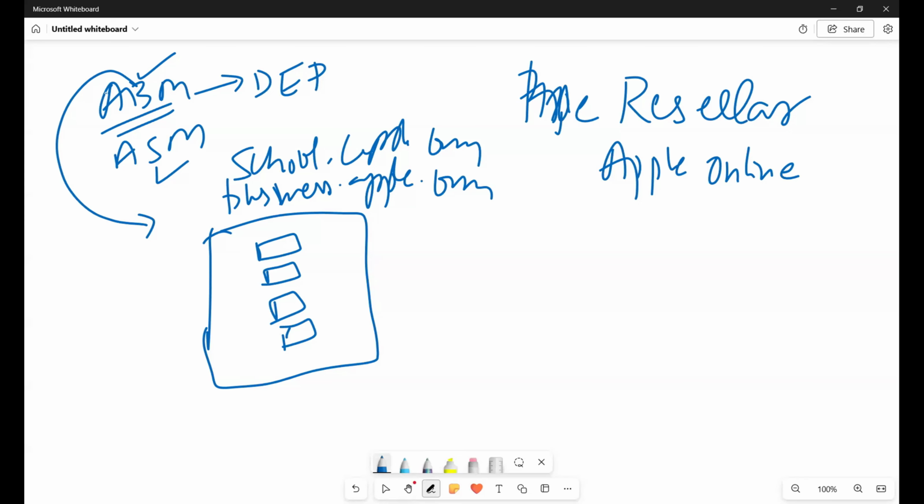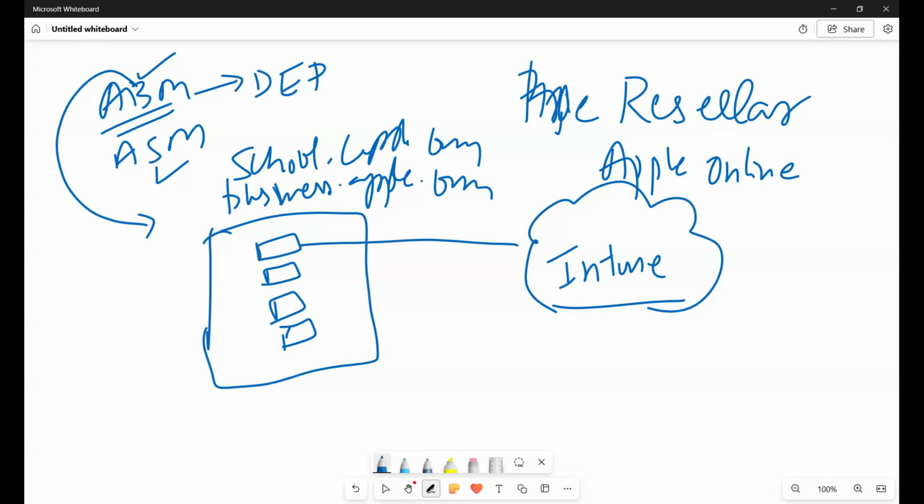So the only thing I have to do is, if I have Intune here, I would tell these devices to be managed with this Intune, and I'll give that Intune's details. Okay, that's all I'll tell in Apple Business Manager. I'll select this device and tell it this is my MDM. I'll select this device and tell it this is my MDM.